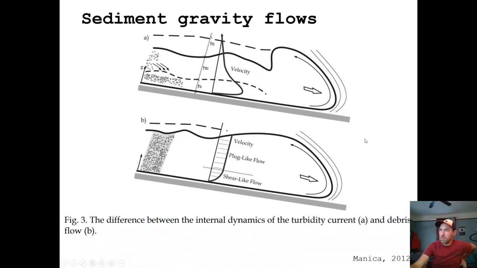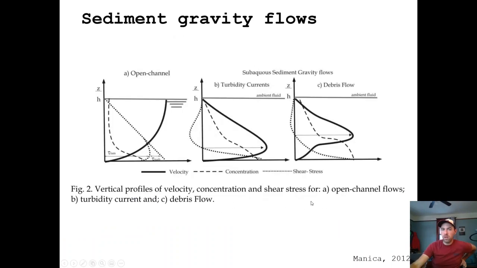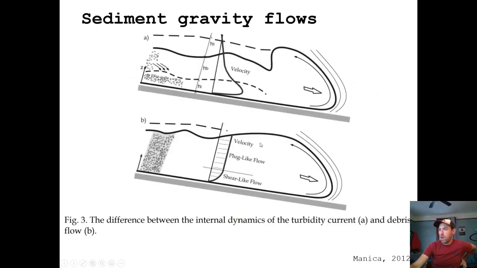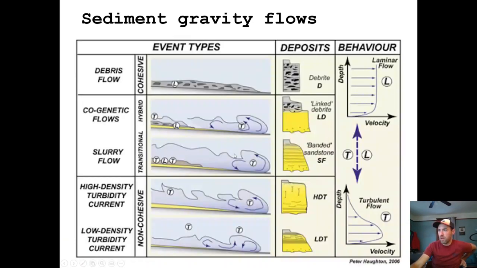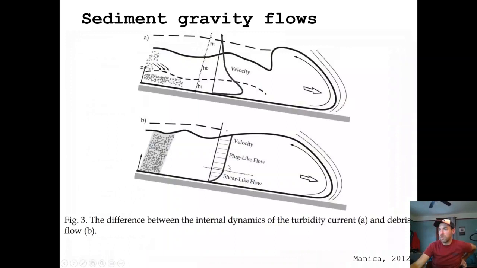Now, in this particular image, I think this is referring more to a more cohesive debris flow than the one that you might see here, right? And that results in a more plug-like behavior where the entire upper portion of that flow, in this case, is moving as one plug. This is a little bit more of a cohesive situation than the previous velocity profile that was shown, where the whole body is moving as more of a plug and not deforming internally as much as it would have with the previous velocity profile, okay?